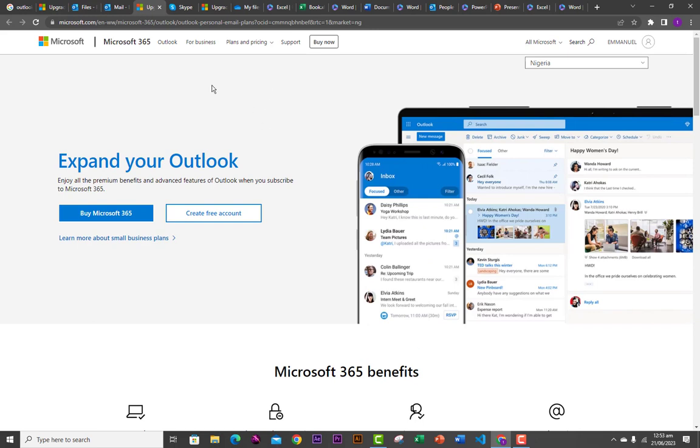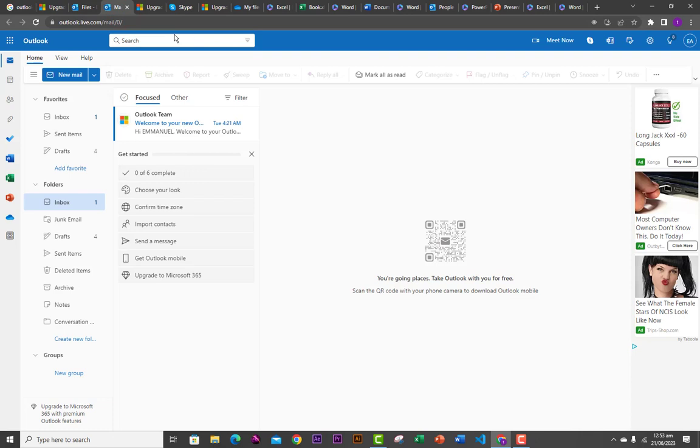You can go for any one that you want, that's to upgrade. Okay, so this is all about Microsoft Outlook Online. In the next lesson, we are going to look at the desktop version of Microsoft Outlook.